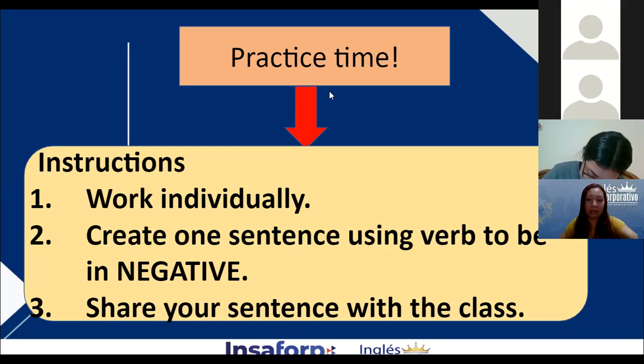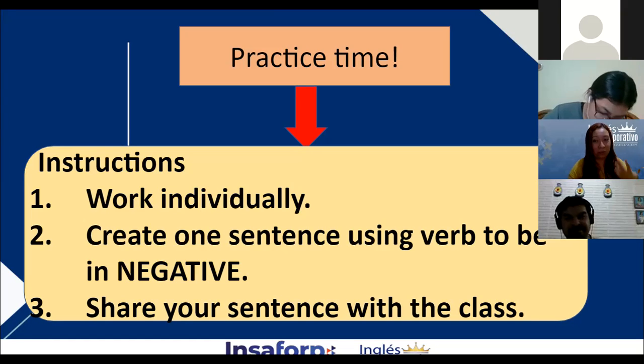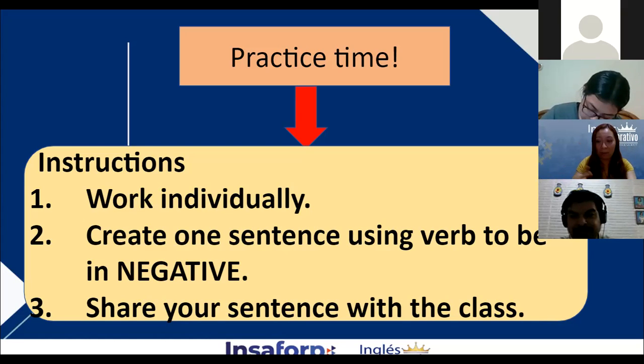So, at this point, recapitulando, ya tenemos affirmative sentences con el verbo to be. Yes or no questions with the verb to be. Information questions with the verb to be. And negative sentences using the verb to be in simple present, okay? So, we will continue practicing tomorrow. That will be all for tonight. Acuérdense la plataforma. Vayan avanzando lo más que puedan en la plataforma. No esperen a que lleguemos a los últimos días y ay, no he terminado. Ok, avancen lo más que puedan, así después se relajan.